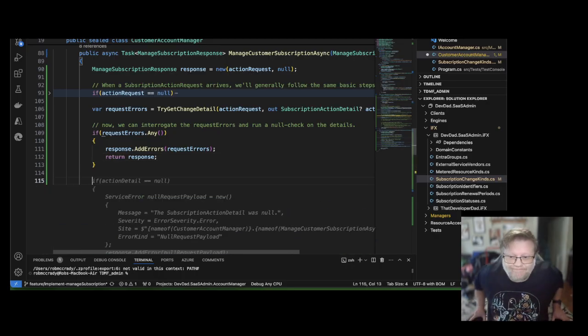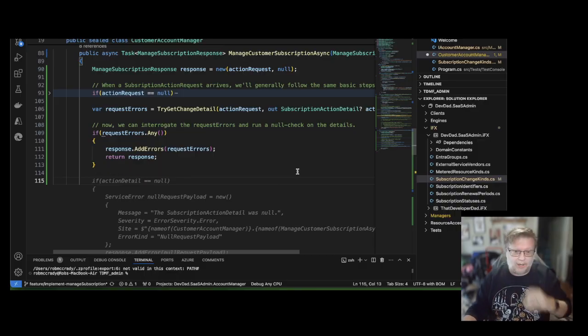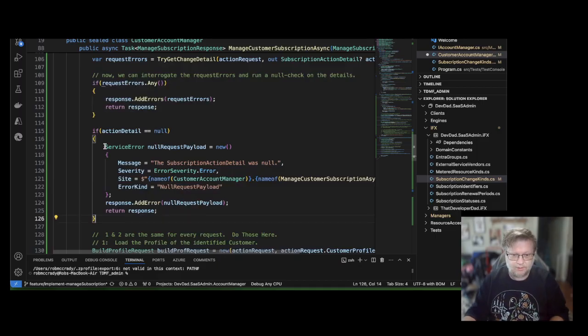Now, if action details is still null and we don't have any request errors, something horrible has happened. So I actually want to throw an exception in this case.